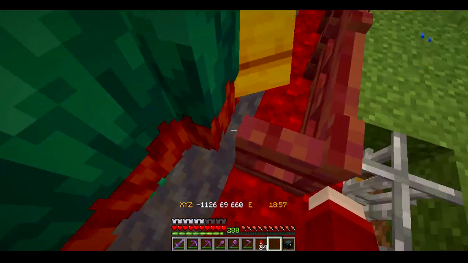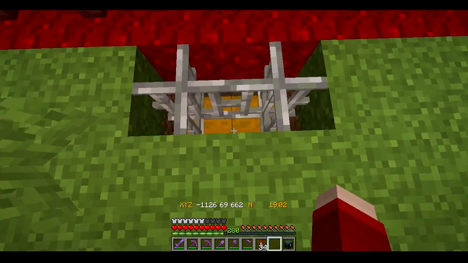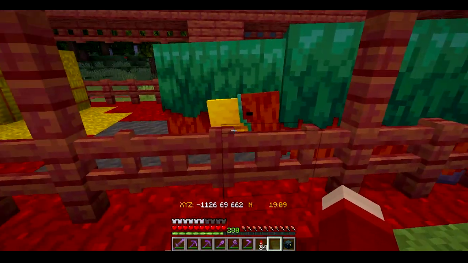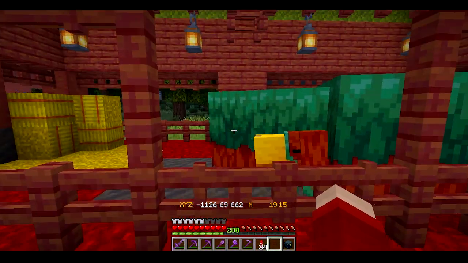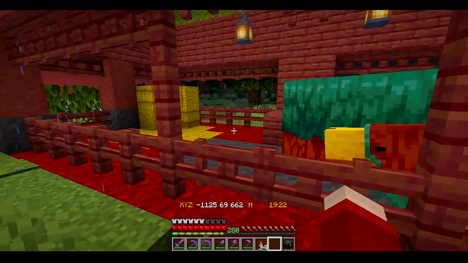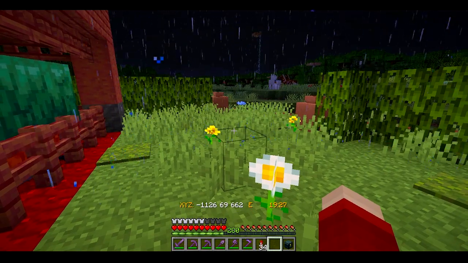Oh, I heard a plop. There should be an egg here. Oh wait, no, it'll be in here, because they bred over there. So we've got a sniffer egg now. That's cool. We can plant that if we want, but I don't think we will yet, because there's not a whole lot of room for sniffers in here. I might do that in another build where I need something walking around to animate the build a little bit more.